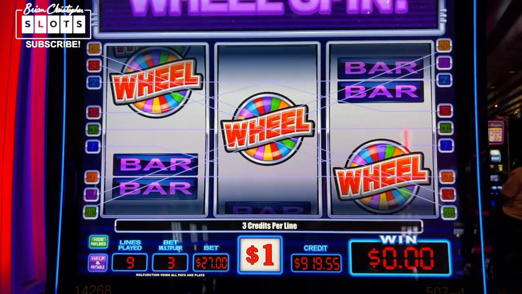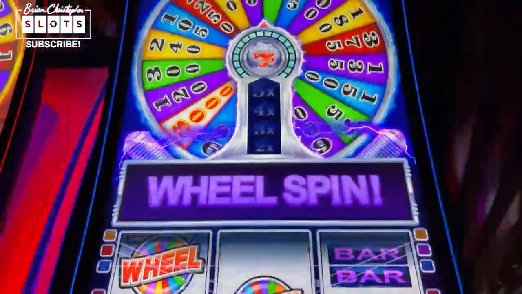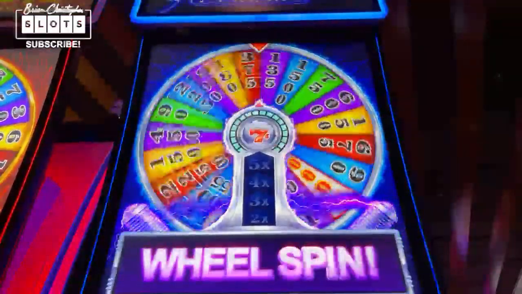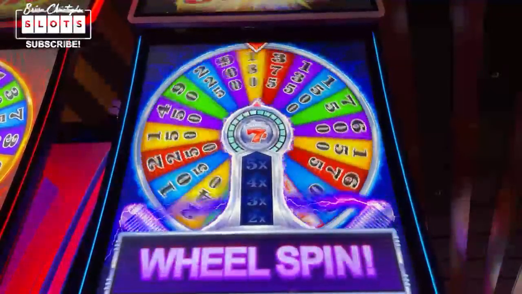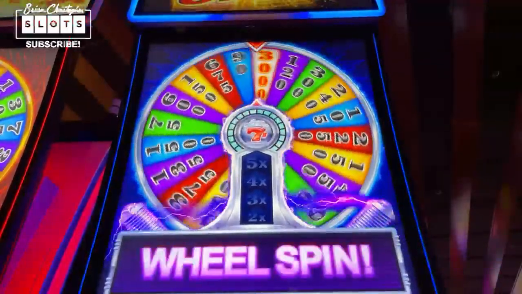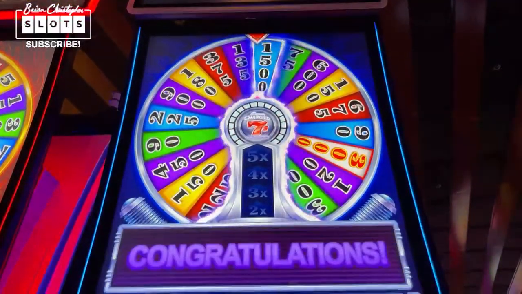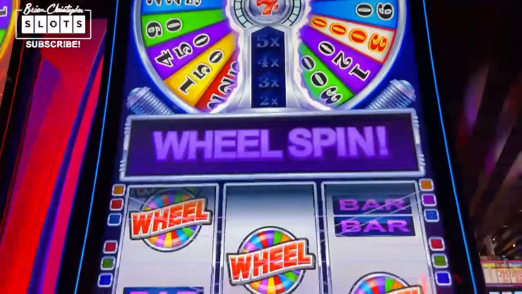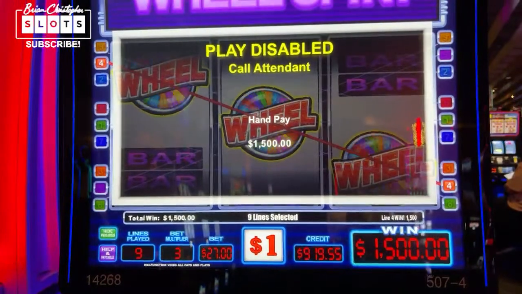Okay. Nice. Time to find out what we're going to get. Here we go. Hit another jackpot. Thank you, Lente. Big, big, big. Oh, baby. Oh, baby. Jackpot. $1,500. Are you kidding me, guys? We just hit the second biggest thing on the friggin' wheel.